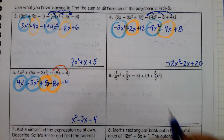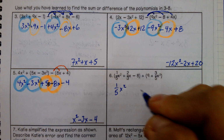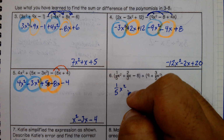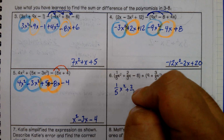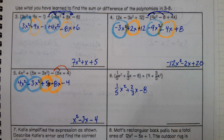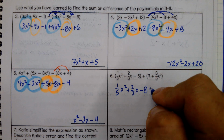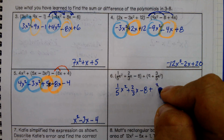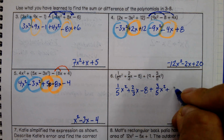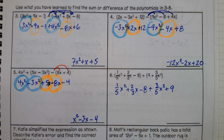All right. Well, let's see. 1/5 x squared. Luckily, it looks like we have somewhat of plus 2/3 x. Take away 8. We at least have some common denominators going on here. We don't have to distribute a minus, so it's plus 3/5 x squared plus 9. Okay.